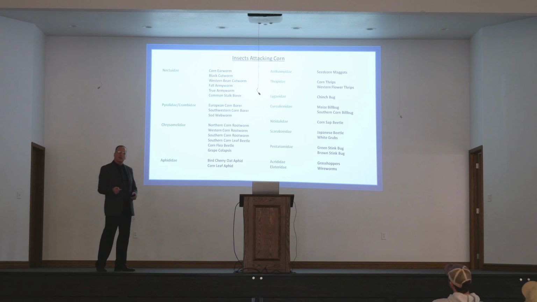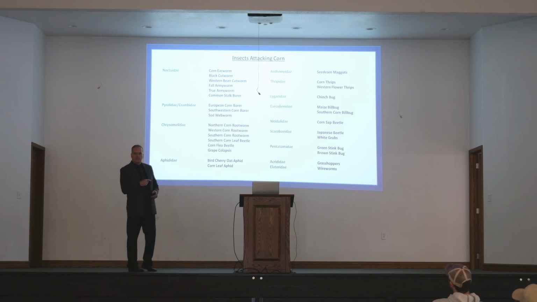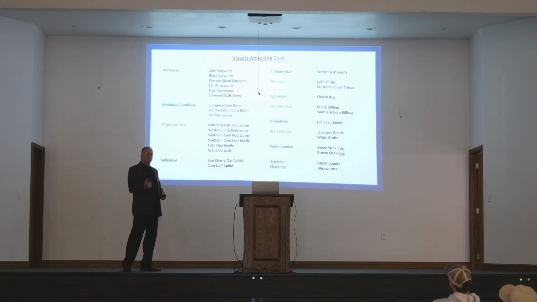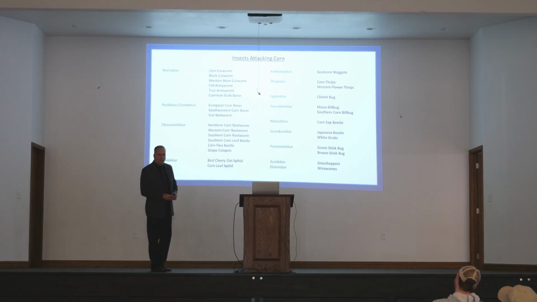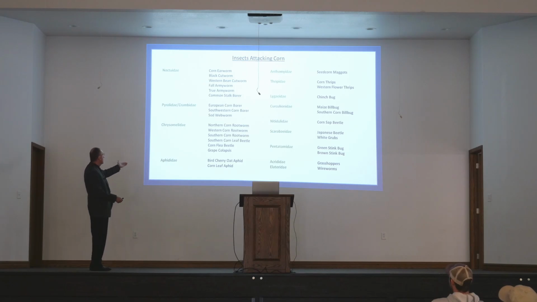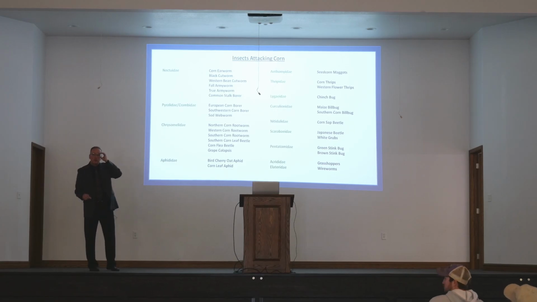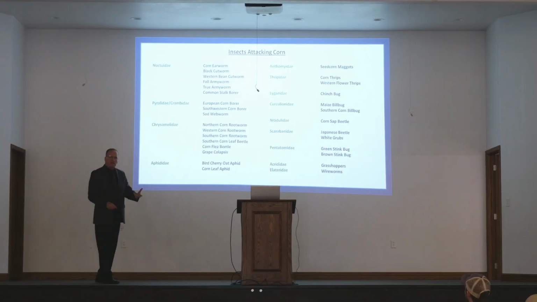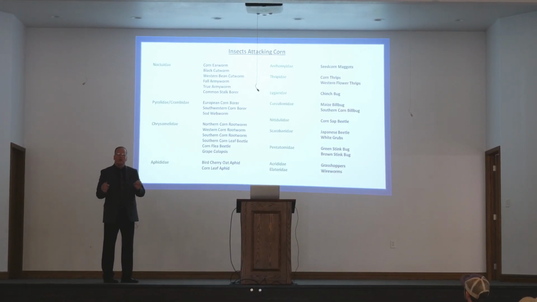This is your first clue to what I just said during the first presentation. Insects are selective. They select when they want to get on a corn plant, and they select when they're not interested in getting on that corn plant. And so even though we may have different groups here, the noctuids, the chrysomela, the beetles, we've got the scarabs, we've got a couple aphids here, they all have a specific reason for being on, in this particular case, a corn plant. They go after a different region of the corn plant, or they go after a certain level of health of the corn plant, but they have their own story to tell.